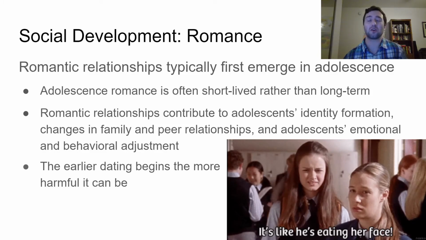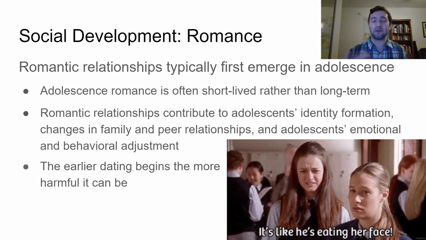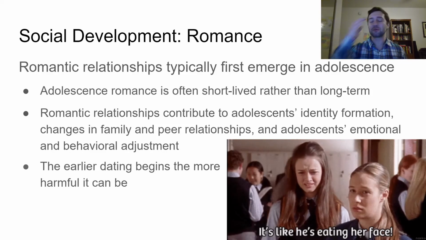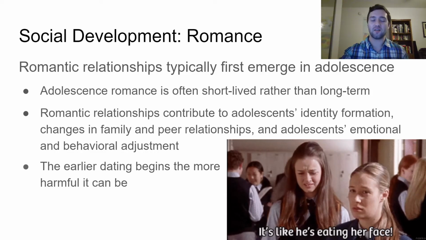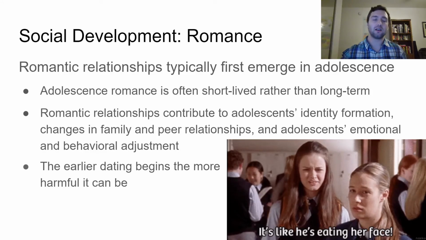A lot of adolescent relationships are really about learning, about figuring out how to have romantic relationships as we continue to get older. Now, one thing we do see is that the earlier dating begins, the more harmful it can be. One thing that's really interesting, I think, is that as an adolescent, a lot of people feel like it's a bad thing to not date, or they know people who've been dating, had a bunch of different boyfriends or girlfriends. But people that start dating really young, we can see harmful and negative consequences coming out of that. Again, this doesn't necessarily mean that, if you started dating really young, your life is going to be a disaster or anything.